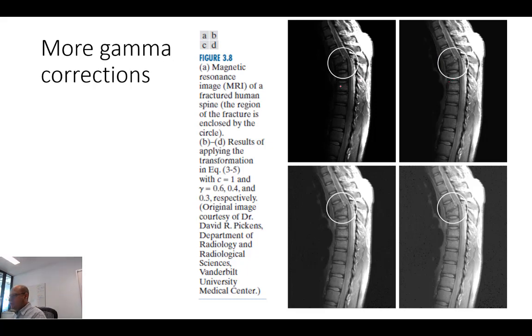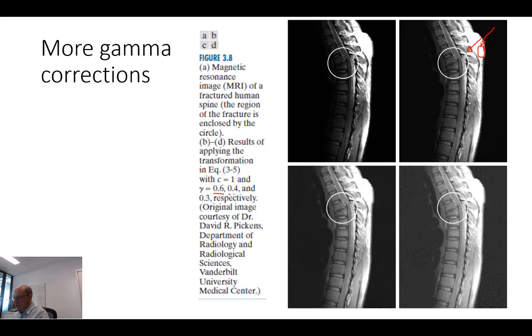Another one is, you see this is, I think, an MRI of a fractured human spine. You really can't see the fracture. The information is here, right? But the human eye, at least I can't see anything. It's too dark for my eyes. Now, if I apply a gamma correction of 0.6, we see this result here. It's slightly better to see, even though we have a saturated portion here, but we are not interested in this portion of the spine. We're interested in analyzing this where the fracture is.